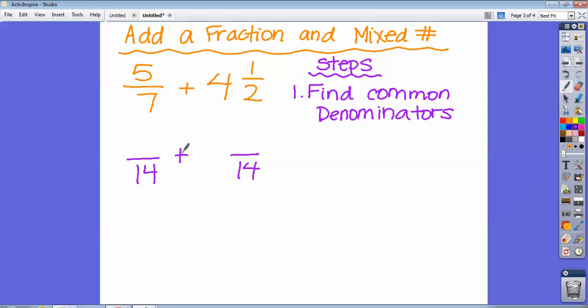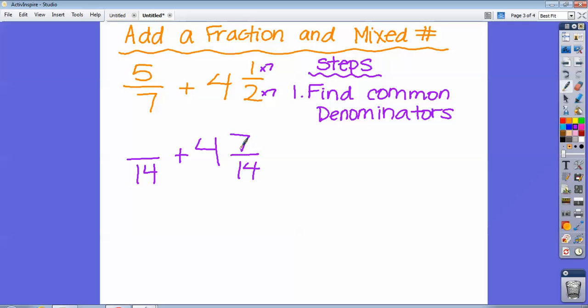What's going to happen to this 4 right here, though? Daria? You bring it down with the fraction. Yeah, I bring it down with the fraction. The 4 whole does not change, okay? Now, what did we do to that 2 to get 14? Megan? Times it by 7. Times it by 7, and whatever I multiply the bottom by? Do it to the top. I need to do it to the top, okay?